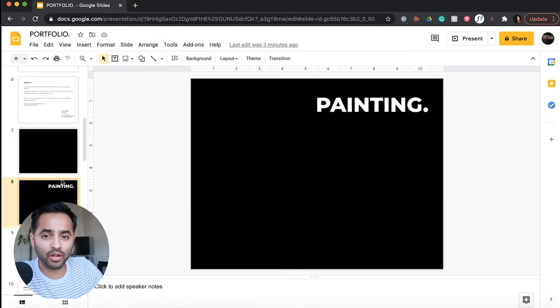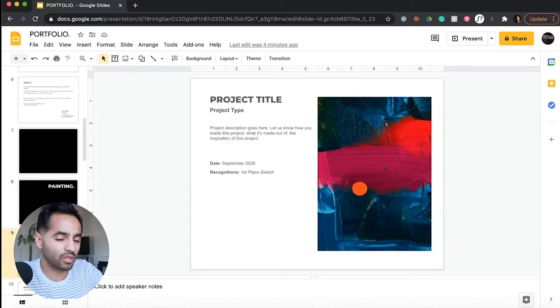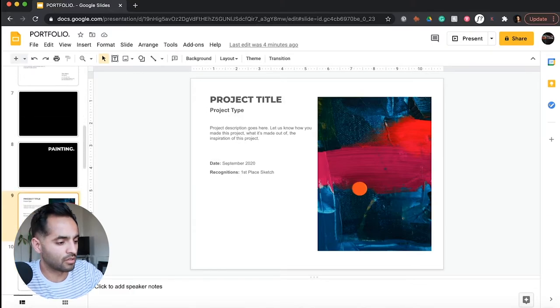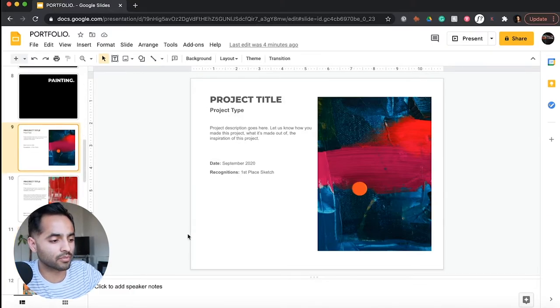Now, when creating this portfolio, don't be afraid to have some white space. When you come to this spread right here, you're opening the book up and you see on the left side a black bleed to edge page, and then on the right side, something very simple that says painting. Something that starts to identify all of the images that you're about to see. I find this super important and super helpful. It really breaks up your portfolio and lets people know what it is they're going to be looking at. So this is the first project type.